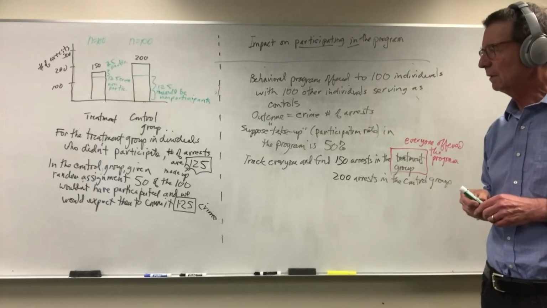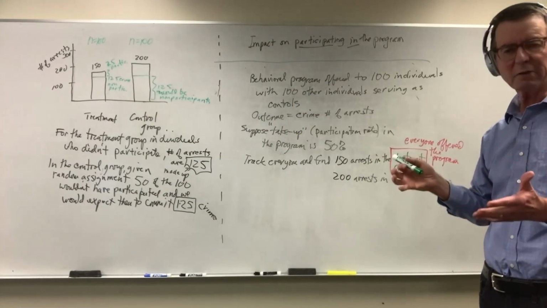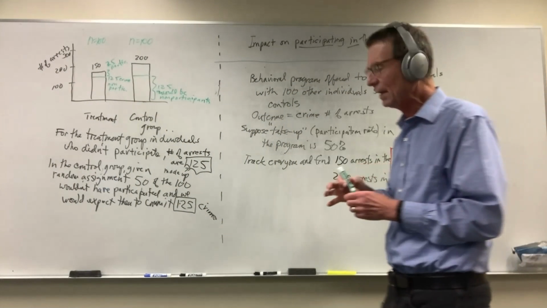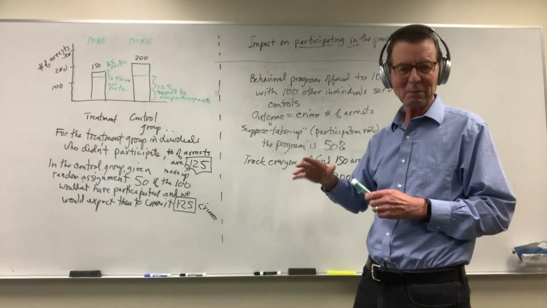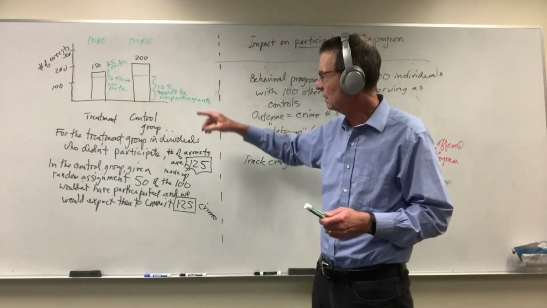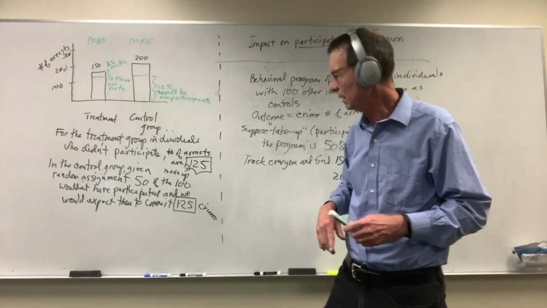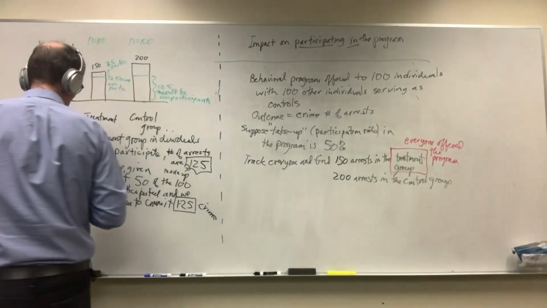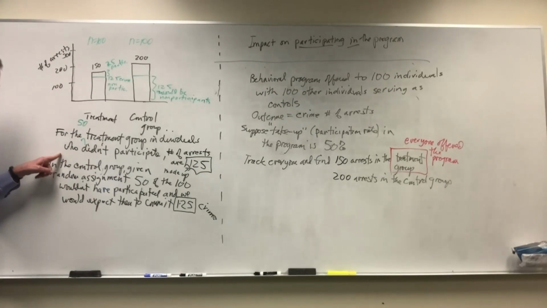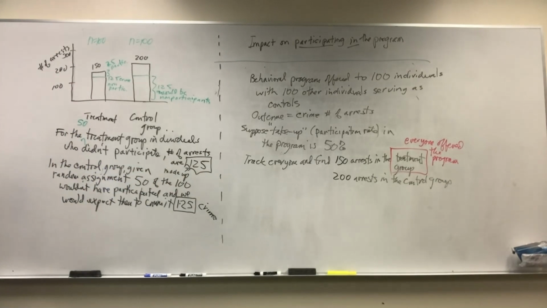But for the treatment group, we're following everyone. We know who was arrested, and we also know who participated in the program, right? So maybe that's part of the hang up? That's just looking at data and seeing that the 50 treatment group individuals who didn't participate had arrests totaling 125.